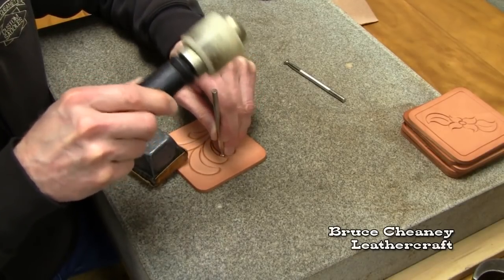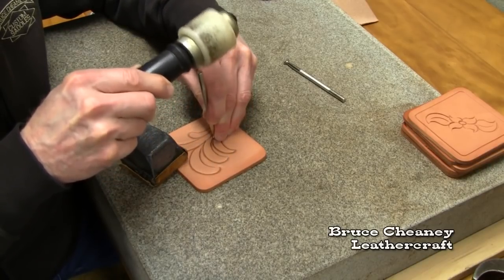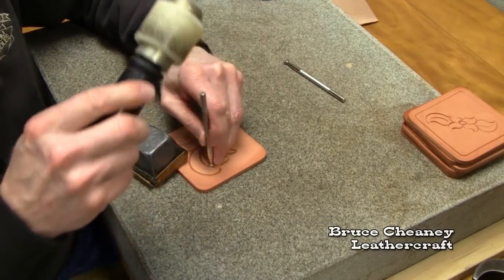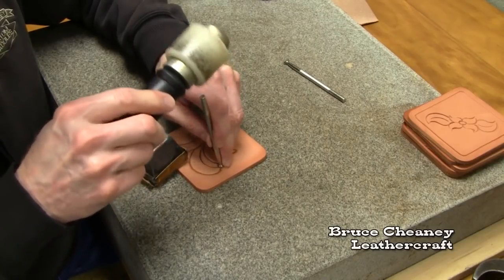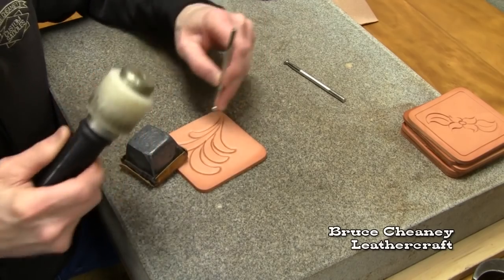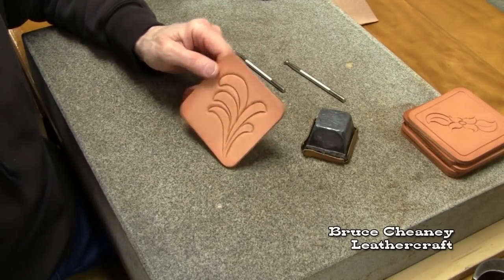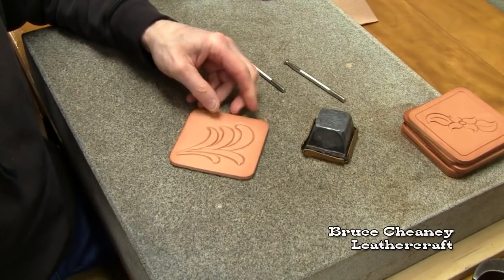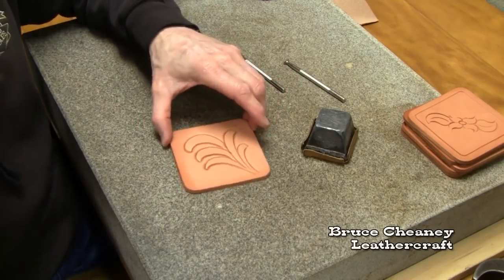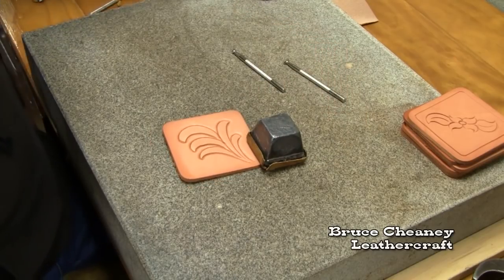This is the design I cut in with a swivel knife without a pattern, just for practice. It's always good to practice and kind of hone your skills. I've been doing this a long time and I still practice, trying to come up with new ideas. And I mean, that looks unique like that. I could come back and put cut marks in that, or I could use a couple different things here.